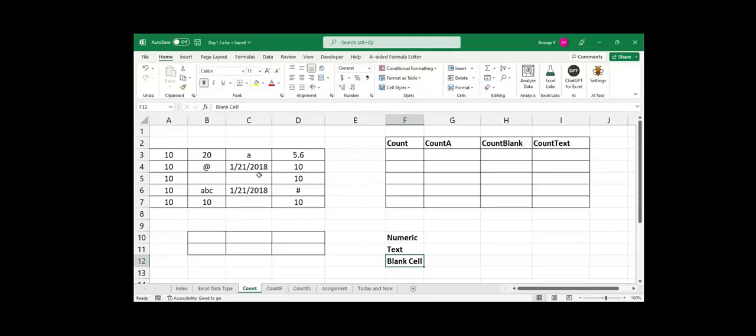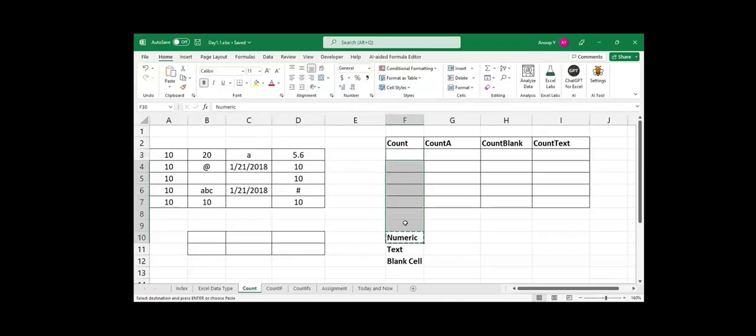Now my requirement is, I have given you the data, and in each line item I need to know how many numeric values are in this range. Like A3 to D3, how many numeric values do we have? A4 to D4, how many? I need the output in column F.